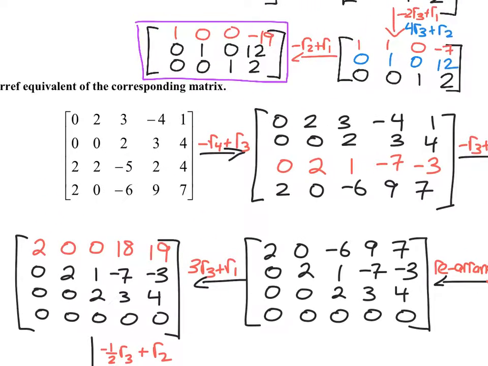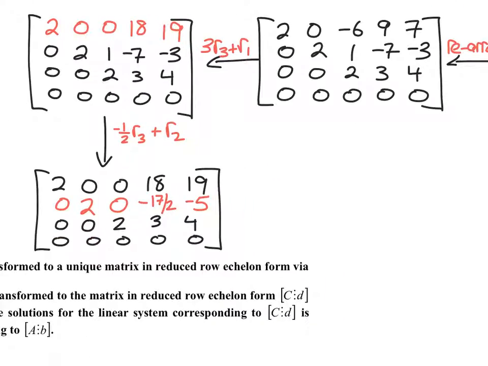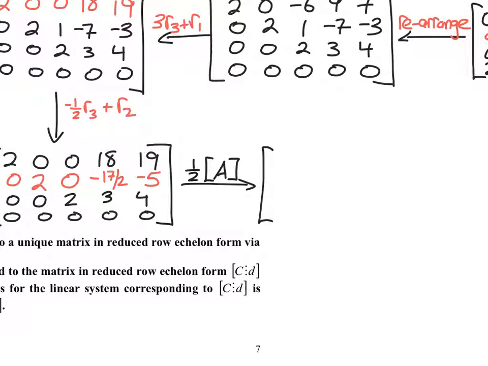Now this matrix was not named. So I'm going to say 1/2 of matrix, call it whatever you want. Normally the standard is to say matrix A. Basically saying that I'm going to multiply every single entry in this matrix by 1/2. Instead of saying 1/2 R1, and then 1/2 R2, and then 1/2 R3, and 1/2 R4, this is a simpler way of doing it.